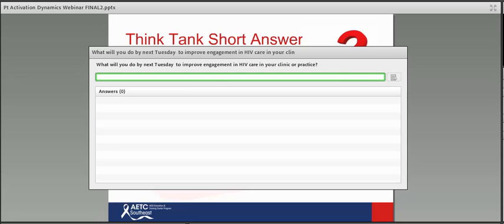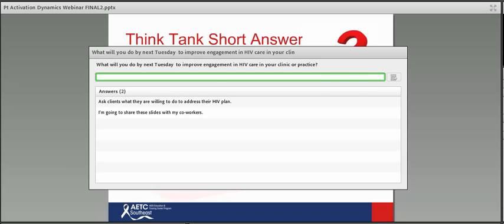Maybe you're going to look up one of these tools. Maybe you want to look up at the Barrel Institute and see when they're going to release the tool of activation, because maybe this is something that you could do and implement. Maybe it's going to be simple that you're going to put up a poster in your waiting area that allows people to feel more welcome.